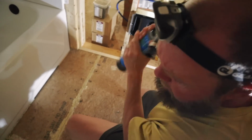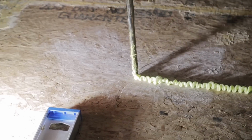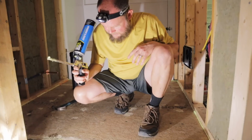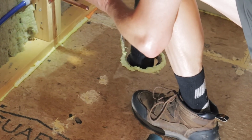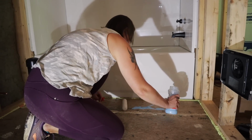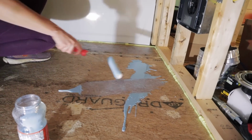Some intense shaking. You're like a cake decorator. Barriers everywhere. I'm so nervous. Oh God. Yeah, that might have been a little bit aggressive. Kind of spilled.